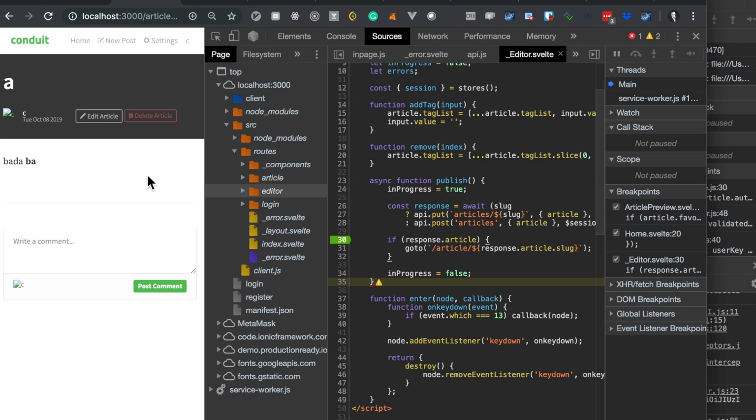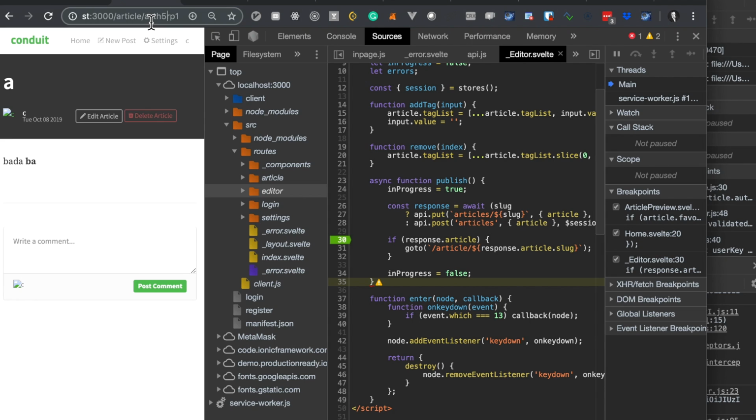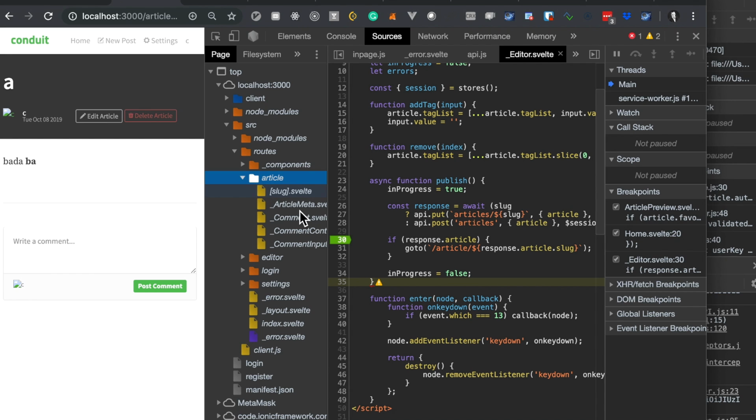So we're on the articles page here, and I'm going to refresh this page so that you can see how it works. So we're going to article, and this slug thing is actually the part of the URL that's after here. I've got too many Chrome extensions.